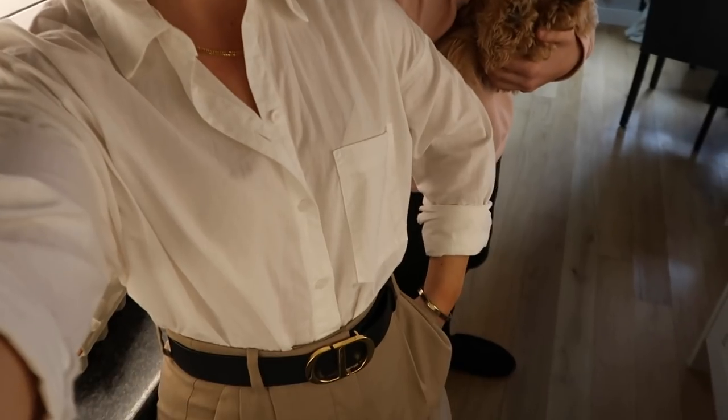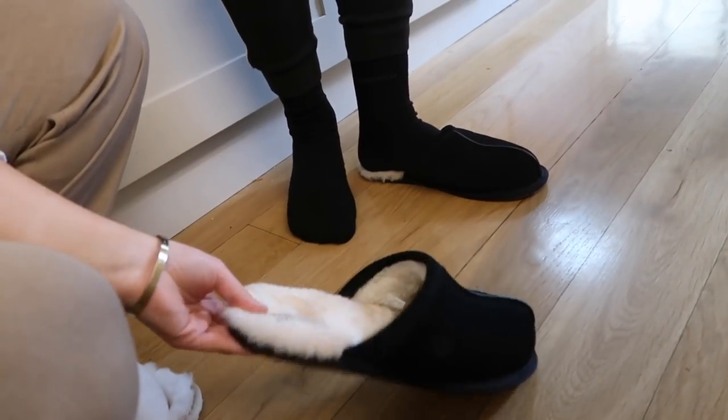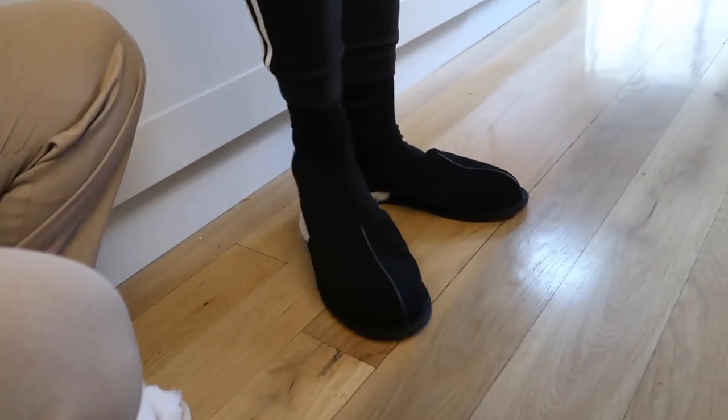I've got this outfit on at the minute and I'm going to layer it with the H&M gilet featured in my recent H&M haul. Not going to picture my look, but I do want to feature Chris's new slippers — I got him these Uggs for Valentine's because I was so sick of seeing his ugly Adidas sliders around the house. These are a lot more lush. His rating? 10 out of 10 for the Uggs!